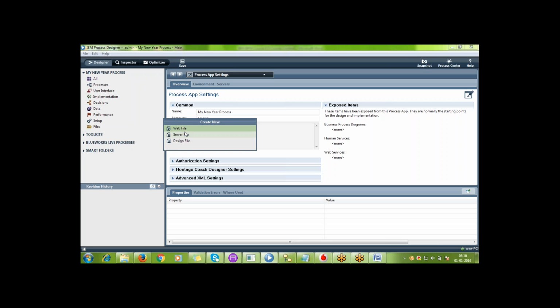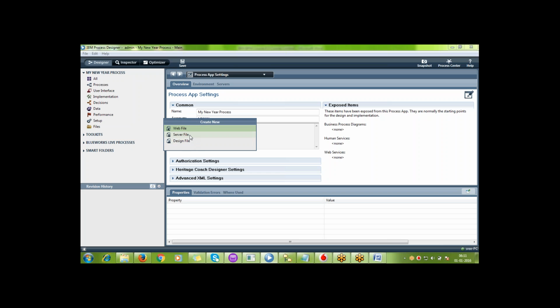Okay, next. Suppose you want to do some integration, or somebody has provided you the logo of a company, and they want that whenever any screen runs, their logo is displayed at the top, and then the information related to the screen is displayed. In that scenario, you need to import some design file.